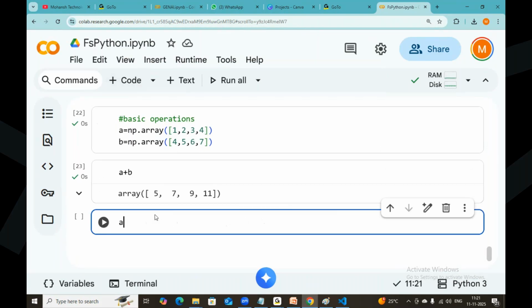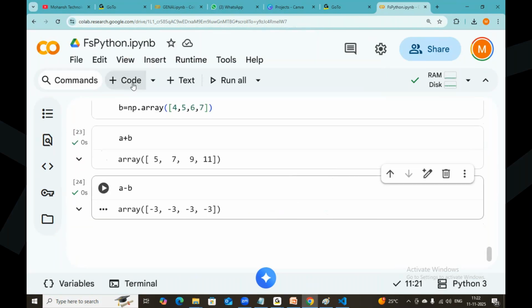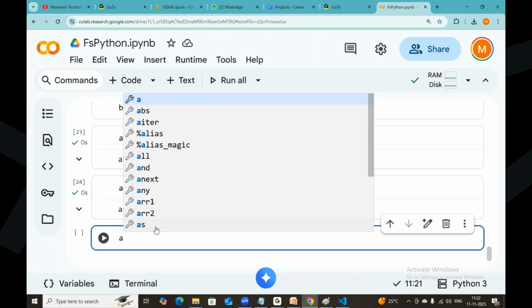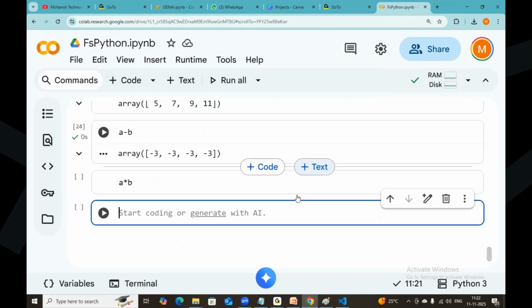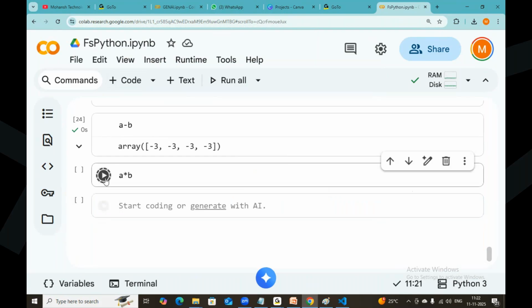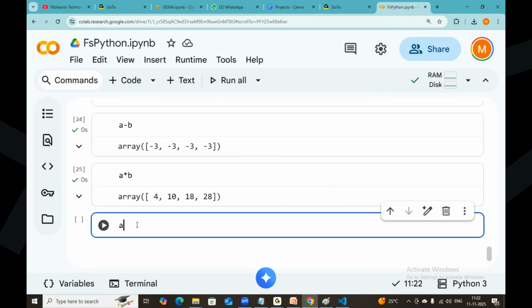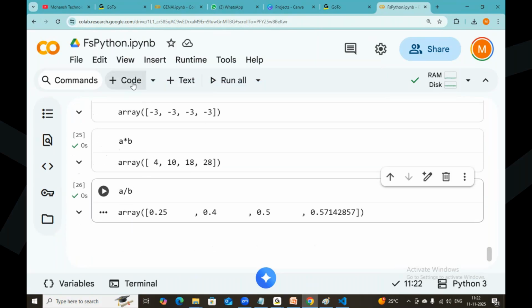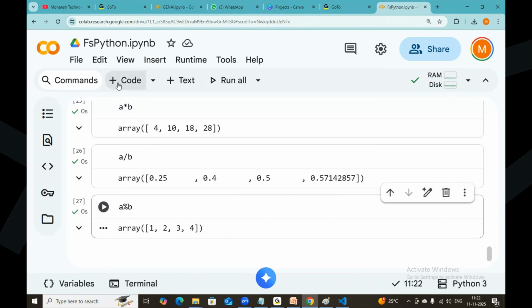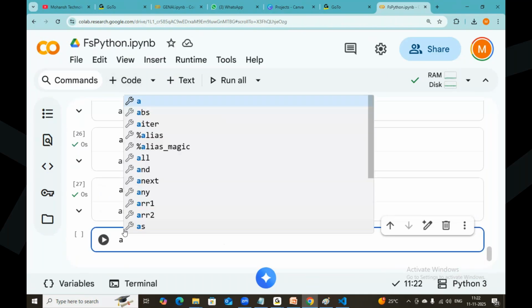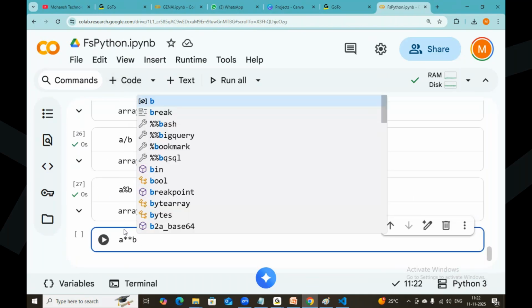What is a minus b? What is a into b? Some basic mathematical operations you can perform: a into b, a by b, a modulo b, and a to the power of b.